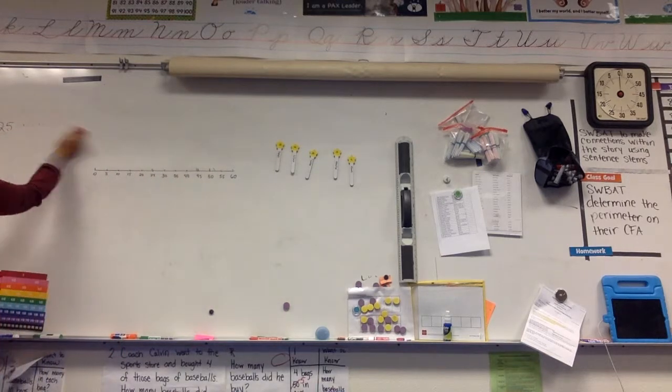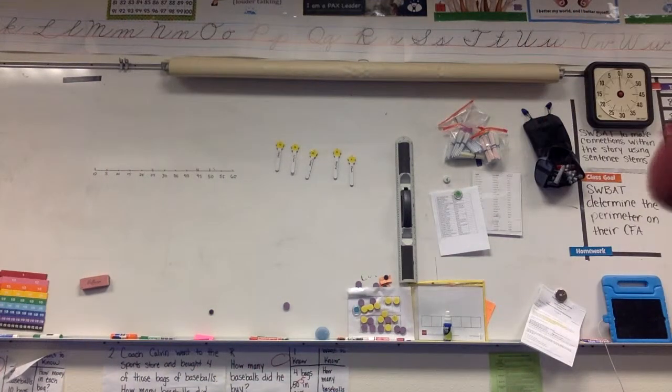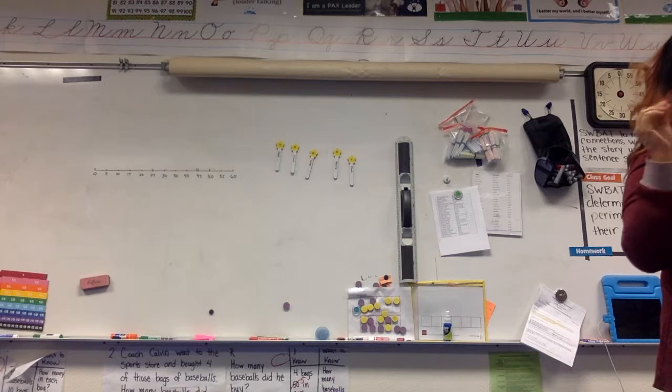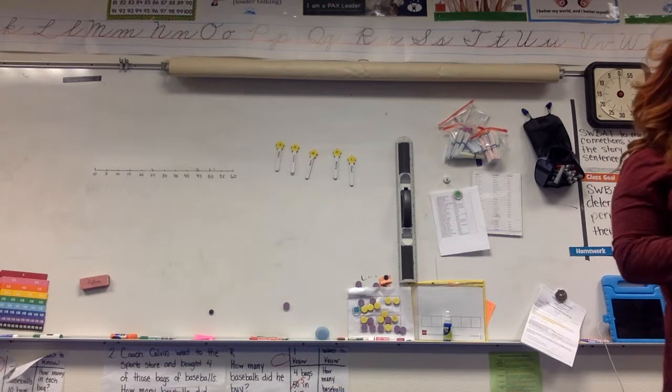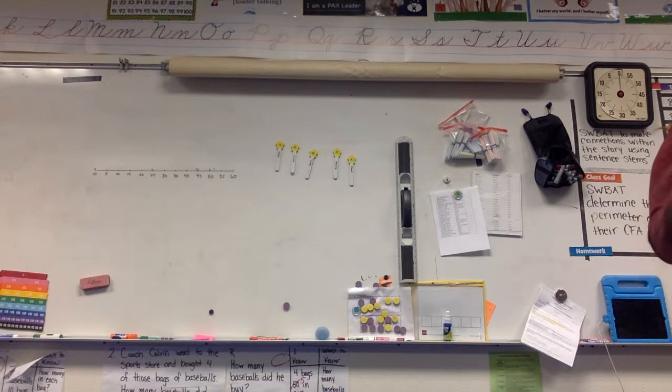Okay, we're going to do another problem. Listen to the words while I'm talking so you can give me the numbers that we need, the important information. Tessa spends 34 minutes washing her dog. Does this sound familiar? Tessa spends 34 minutes washing her dog. It takes her 12 minutes to shampoo and rinse her dog, and the rest of the time to get her dog into the bathtub. How many minutes does it take Tessa to get her dog in the bathtub?